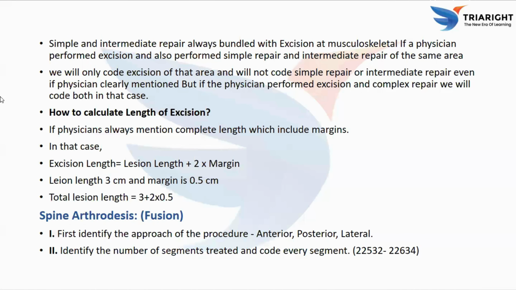And the bundling rule with excision is very important. Simple and intermediate repair: simple includes one layer closure, and intermediate includes layered closure, which involves dermis plus skin. Simple and intermediate repairs are always bundled with excision. Do not code them separately even if clearly documented. If the physician performs excision, code only the excision.